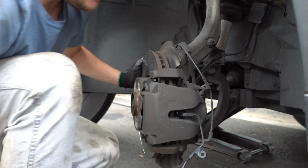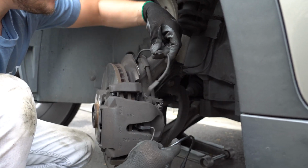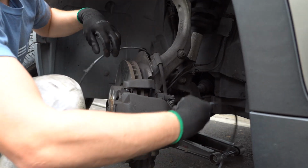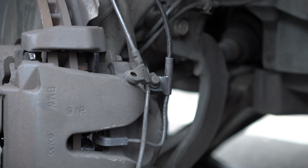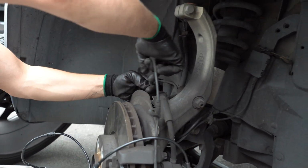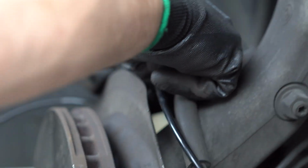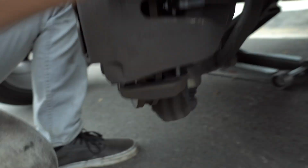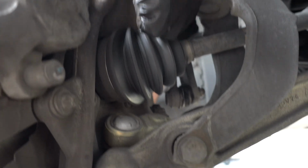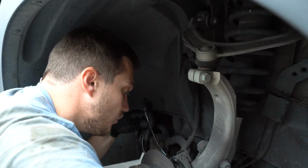I left the old sensor. I just disconnected it, as you remember, from the brake pad. So we're going to route it exactly the same way. It's going to be easier for you. First, put this in here, and then you take the old sensor out of the connector. Well, I mean the brackets. Put the new one in. This way you won't forget where it was and how it was routed. The other one is right there. So probably you can shoot from here. Just follow the wire. That's the best way to do it.